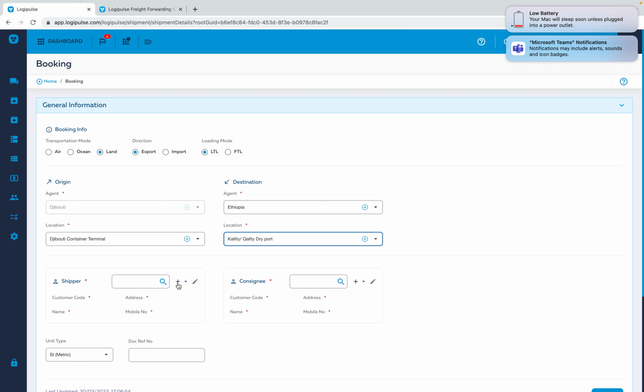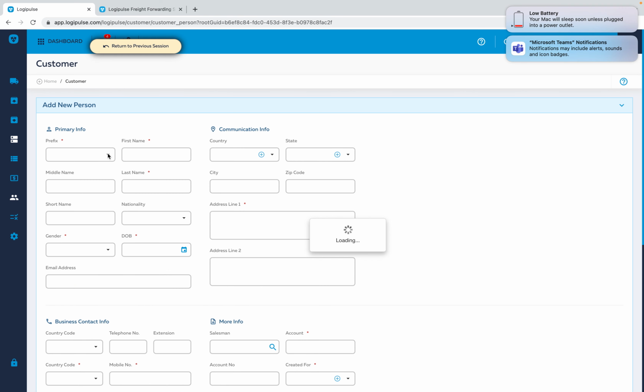The other way, supposing your new customer is not somebody who is in your database at the minute. It's a brand new one or a walk-in. You're just going to have them for the one time maybe. Any which way you need to add in someone new, the way to do that is you click on the plus button over here. You're given a choice of whether it's a company or a person. Let's take a person for now. Let's take myself. Just give it a time till it loads.